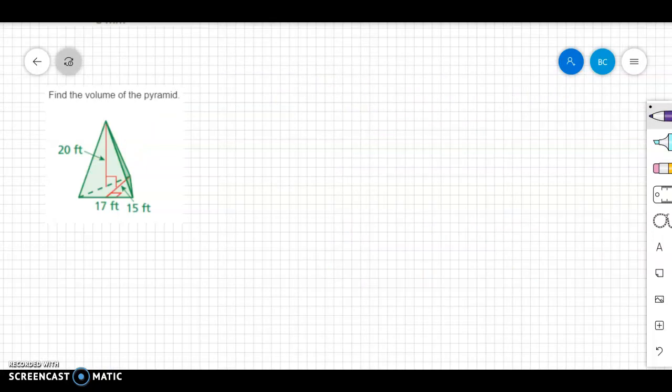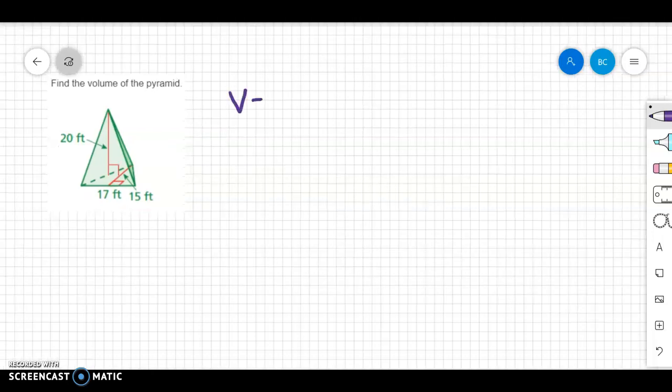And on this final problem from the formative, I have the volume of a triangular pyramid. So this was the most frequently missed problem on the formative, because we have a triangle, we've got something going on with a half, and because we have a pyramid, we have something going on with the third, so people get confused by that. So again, I want to stop long enough at the beginning of every problem to really think through, like, what is my volume in this case? So I want to find the area of the base, and I'm going to multiply that times the height.